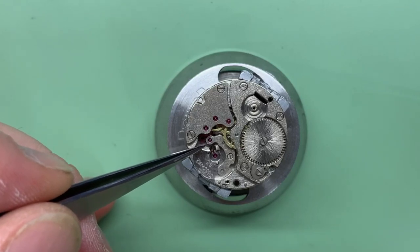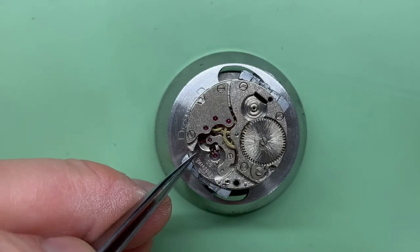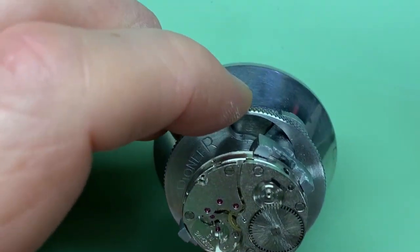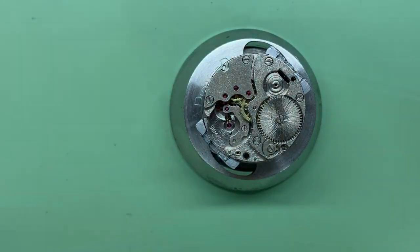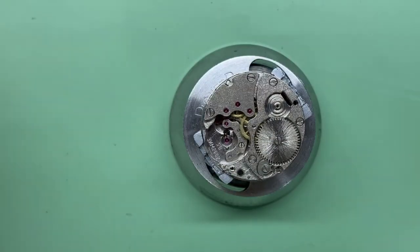I'm not going to oil this jewel. You shouldn't. Well, the trade-off is if you don't oil the pallet jewel, as well, the pivot here, over time the oil will start to degrade and get a bit sticky, and then it will slow that up. So it's best to leave well alone. Of course, we should really have oiled the escape jewel on the pallet itself. And in hindsight, I didn't do that. I kind of forgot, and I don't think there's service access to that from underneath actually, so I might leave that for now. Let's just see, like I say, put the balance on and see if it's going to run.